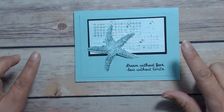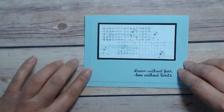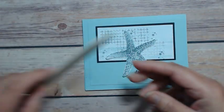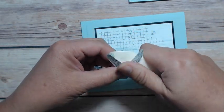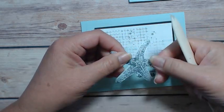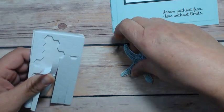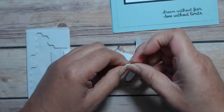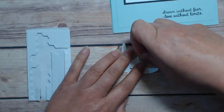So just to show you a couple of things I'm doing right now while I'm packaging them up, the pieces that I have now are the base with that one layer on it, and then also this piece. What I'm doing with the starfish is I'm taking my bone folder, and just to add a little bit of dimension, I'm using it to lift up the starfish's little legs. And then I'm taking my dimensionals and I'm putting 3.5 dimensionals on. I cut my dimensionals in half here, and I am putting one right there, another one on each of the little legs.